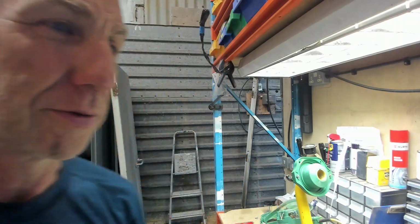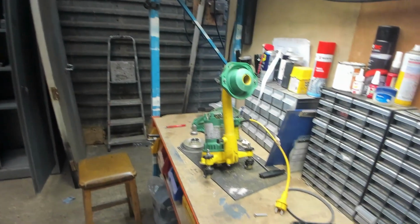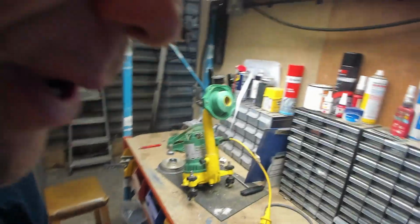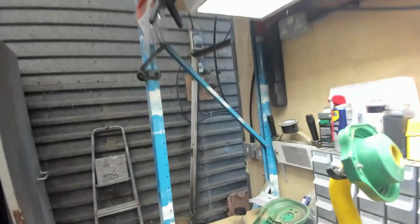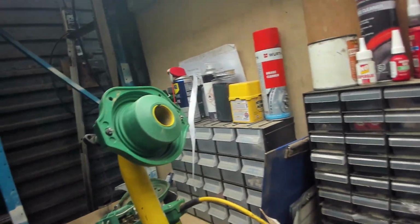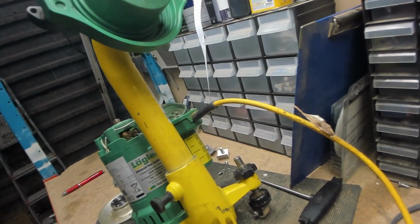Hi Mike, I'm doing the service checks on your flip edger and there are a number of things I'd like to show you. So this is the edger. I'm going to take the camera and show you around the items I need you to see. So I've made a list.